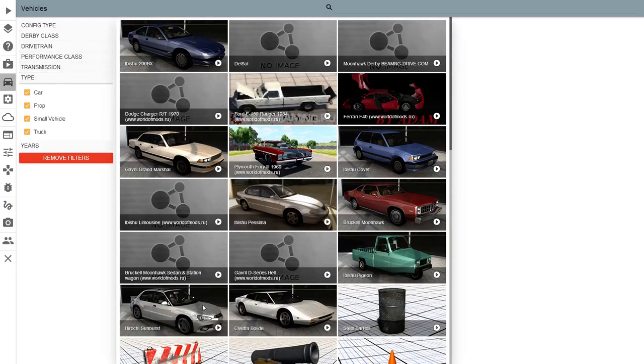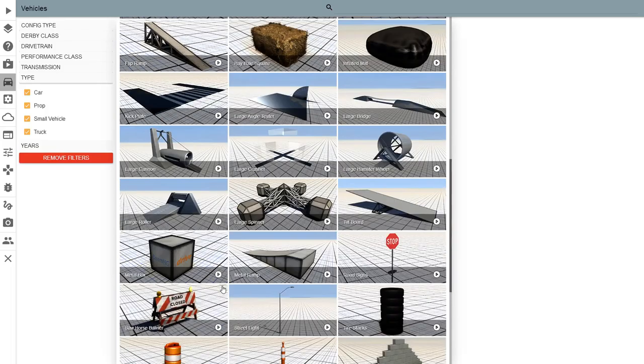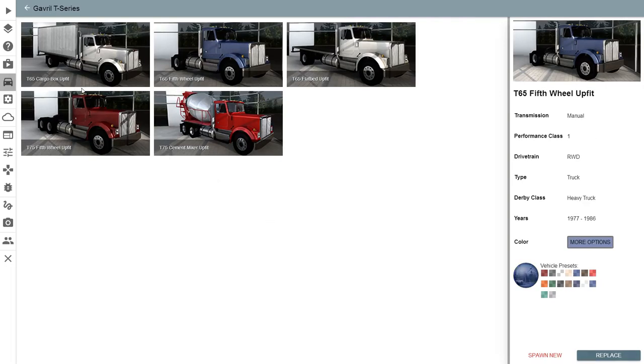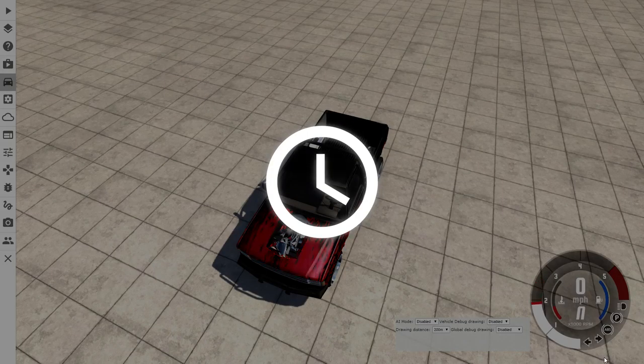But I got two new vehicles. Hopefully, I know one of them went through. I don't know if the other one did. Well, let's find out. First one, if it went through, is a big rig with a trailer mod. I have a Control W. Let's see.